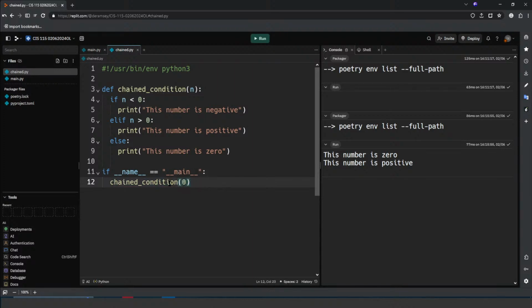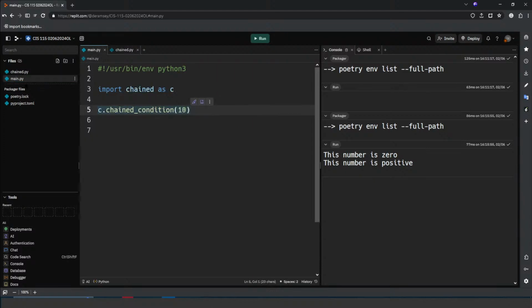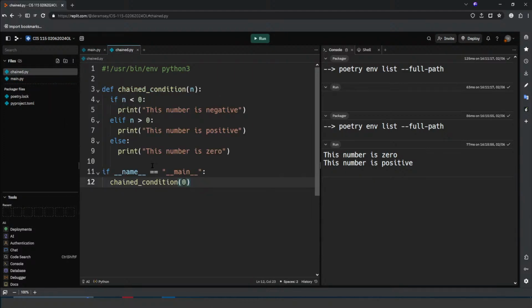Python has a special sort of naming system. When we see the name of a file and we see __main__, we might be confused about that because main.py is named main. But this name main here is special.